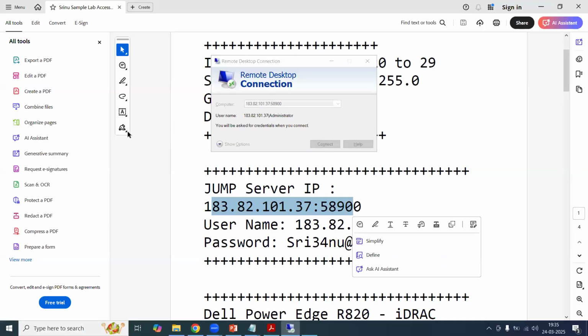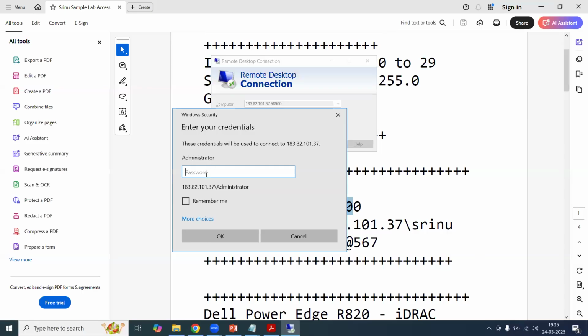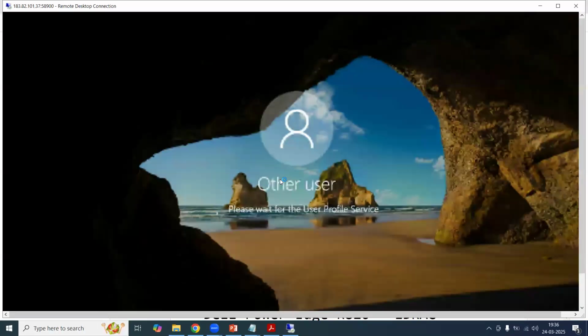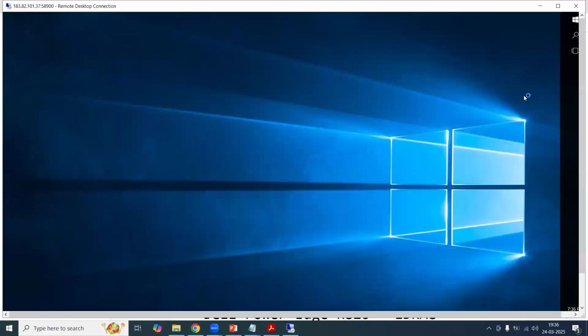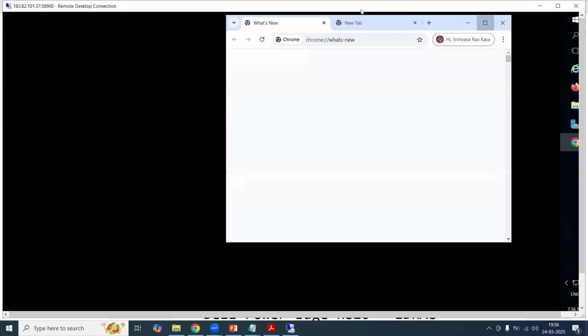The paid participants are going to get these credentials. They enter them from anywhere, any location. Only internet access is required. That's it. Once you are able to log into this environment, from this particular system you are able to connect to the Hyderabad data center. You can open any browser, and from this browser you can access it.